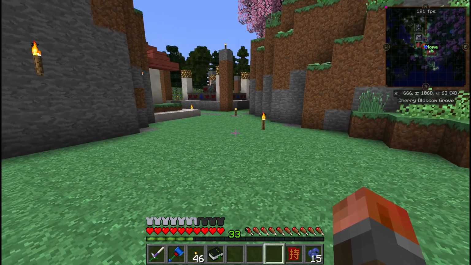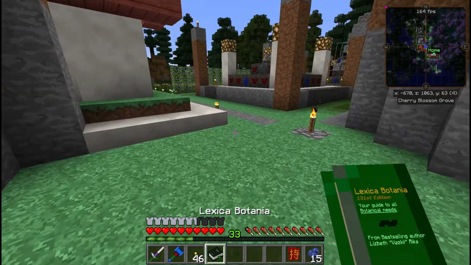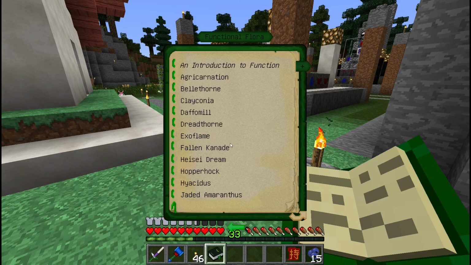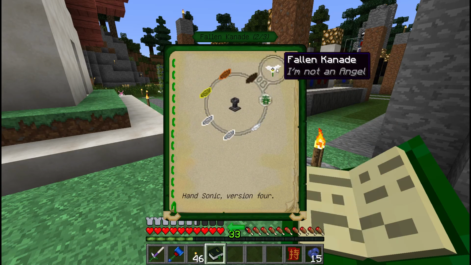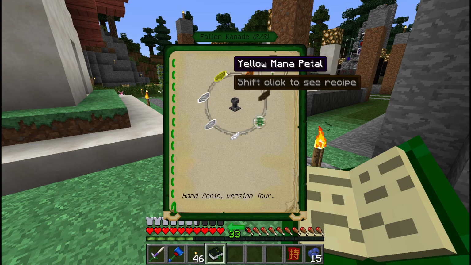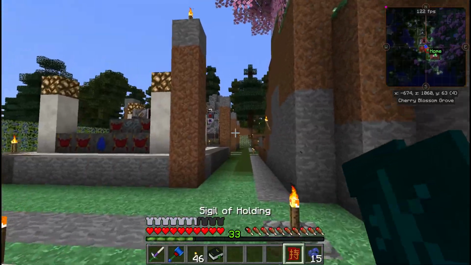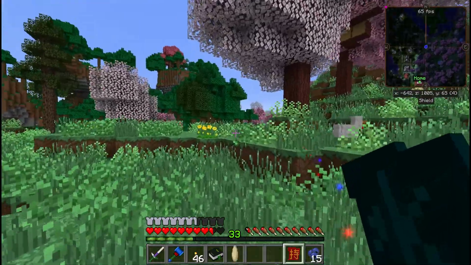What else? What else do we need to do? Well, one thing I forgot to do is make the Fallen Kanade, which is the regen, which helps with the sacrifice side of things. If I need to emergency sacrifice, I am missing yellow mana petal though first. So let's just go and see if I can see one of those. There's one.